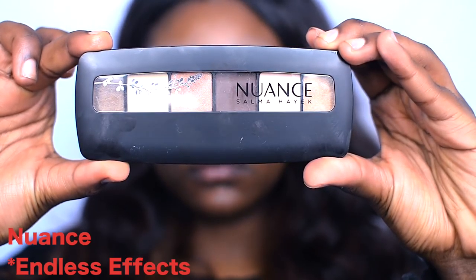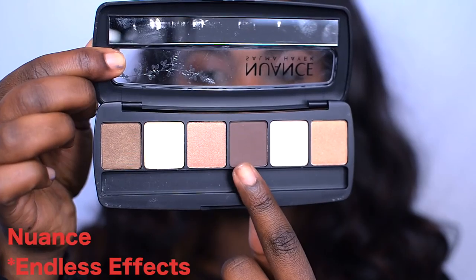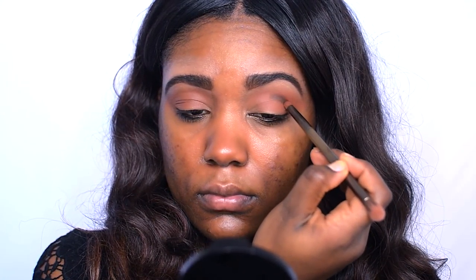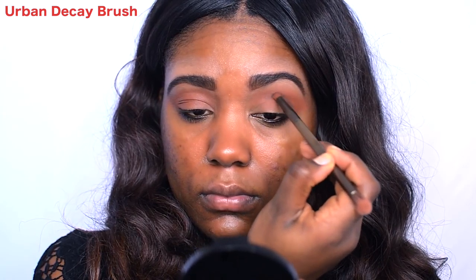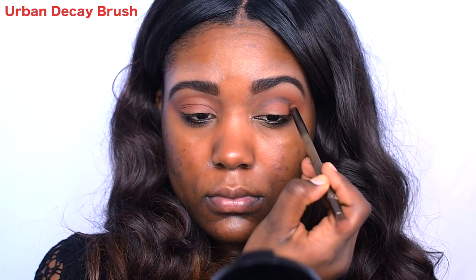The first shadow I'm using today is Makeup Geek Side Chick. Now, it's a more warm brown. I'm applying this directly in the crease area of the eyes with the Morphe 505 brush. As I'm applying the shadow, I make sure I blend it out. Then I build up on the shadow and then blend it out again just to get that perfect, amazing blended out look. You really want a nice, crisp, precise blending job with this cut crease.